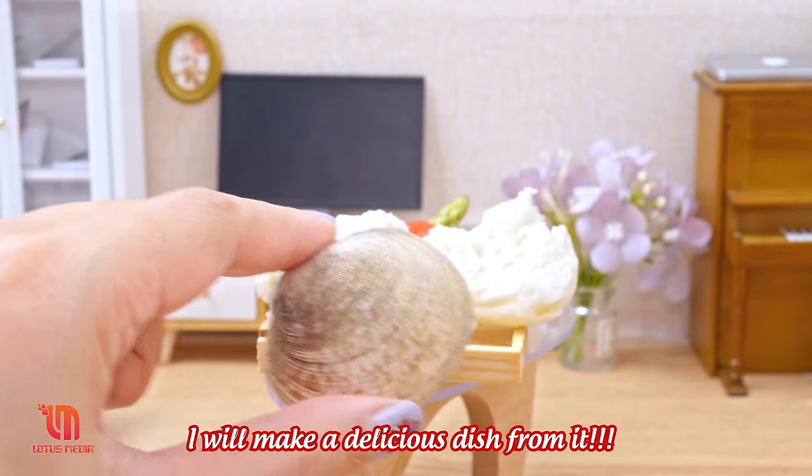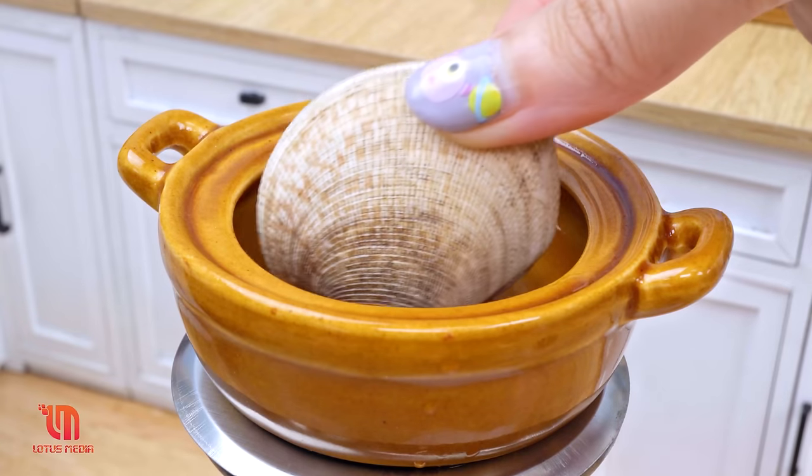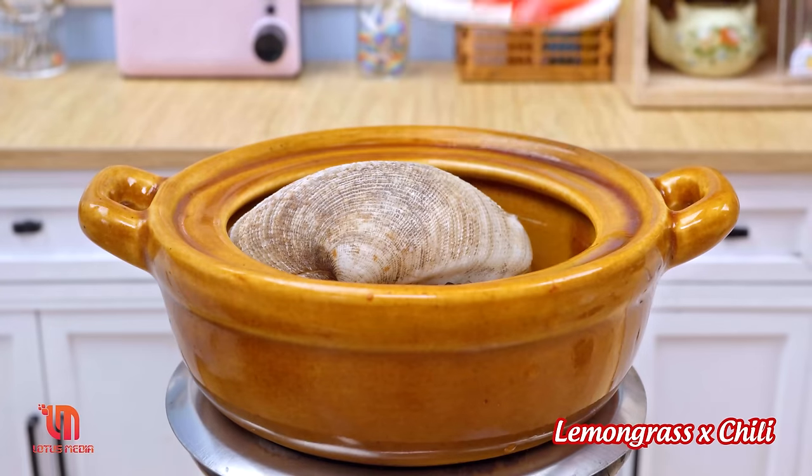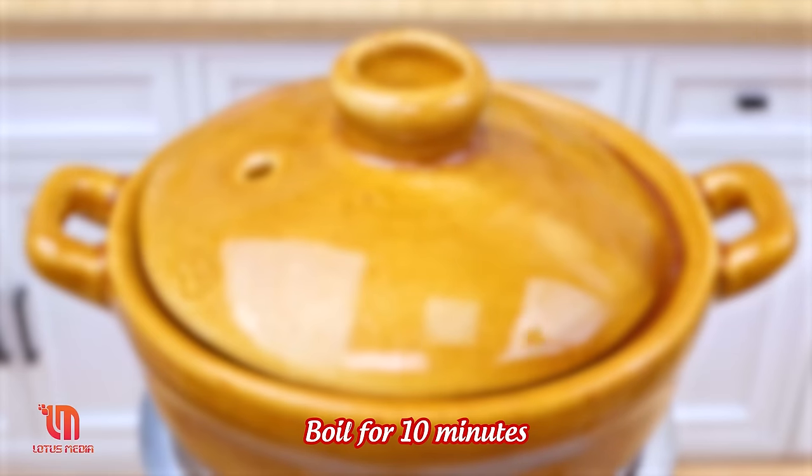A delicious dish from it. Boil for 10 minutes.